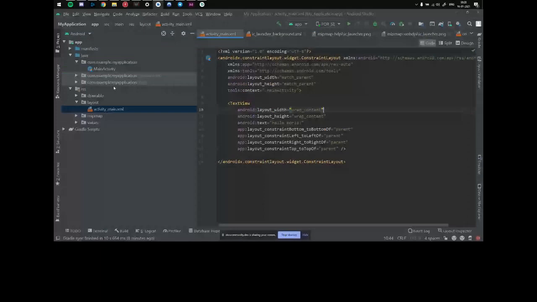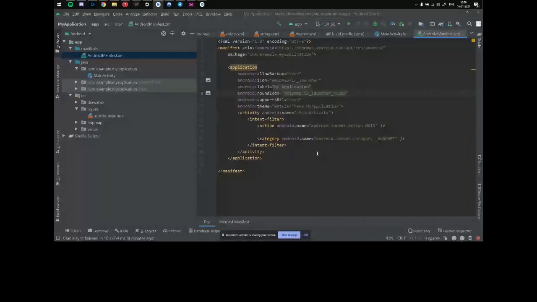Lastly, we will talk about Android Manifest. And Android Manifest is basically a declaration which tells the Android operating system what this application is allowed to do. What is the scope of the application? How many activities does this application have? Where is the logo? Where does the application start? And if the application requires any permissions like internet or camera or storage, all of that information is going to be stored inside the manifest.